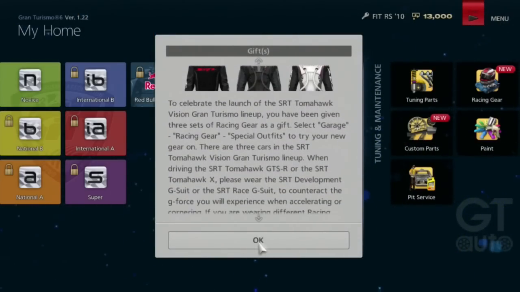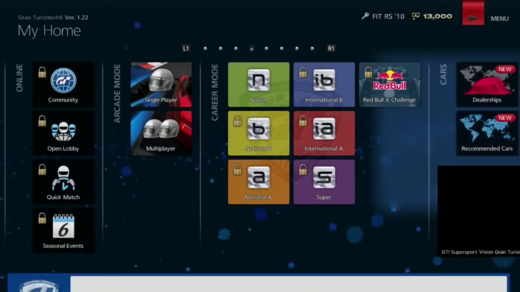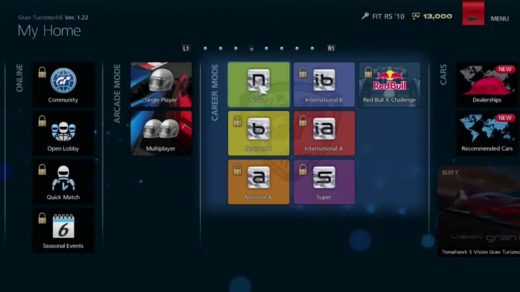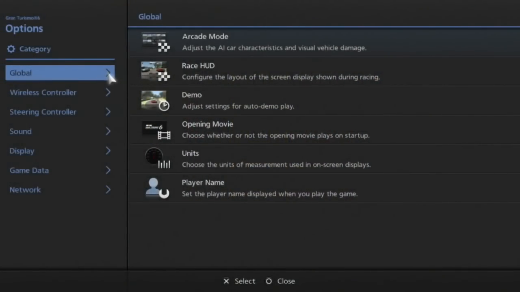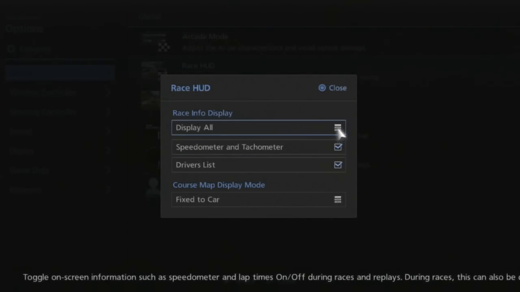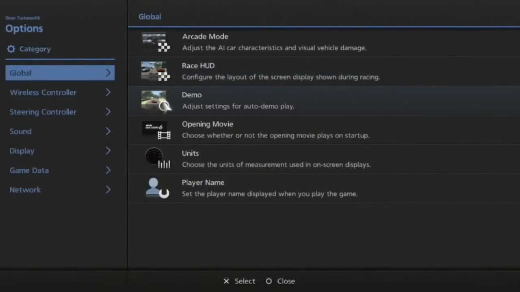And here's a thing about the SRT Tomahawk. Just cool. Now, let's get down to business. In first race, go to Novice Class, Career Mode, select the Sunday Cup. Before I do that, let's get these options the way I want them. Alright, so let's see. Display everything, full course map, that's all good.